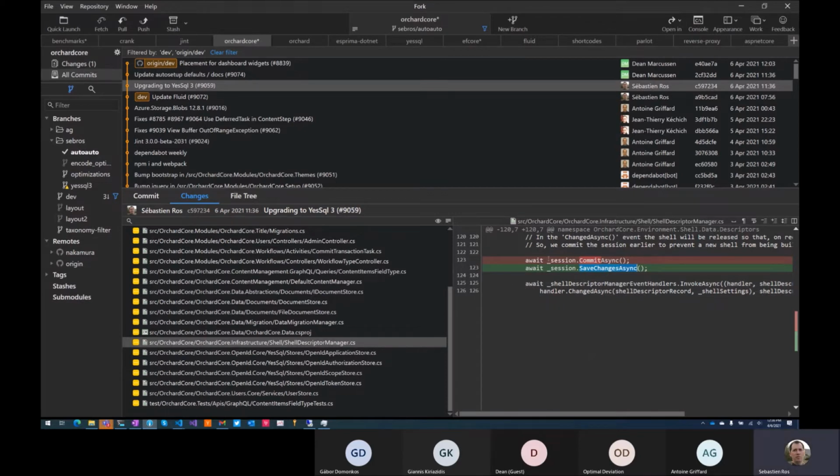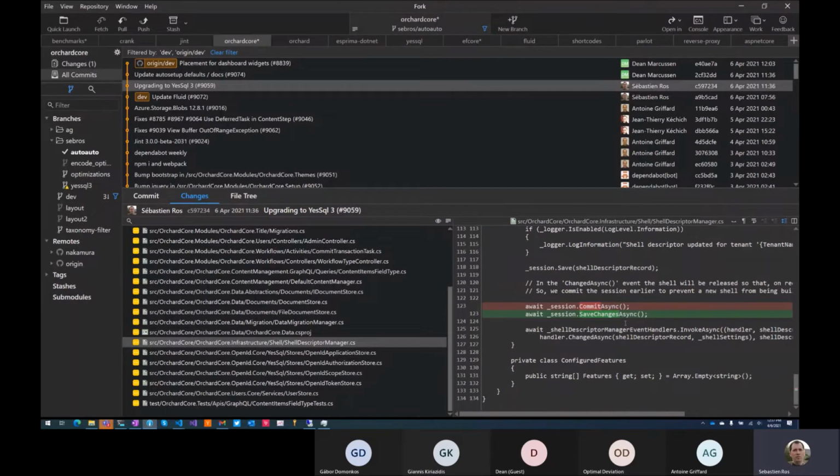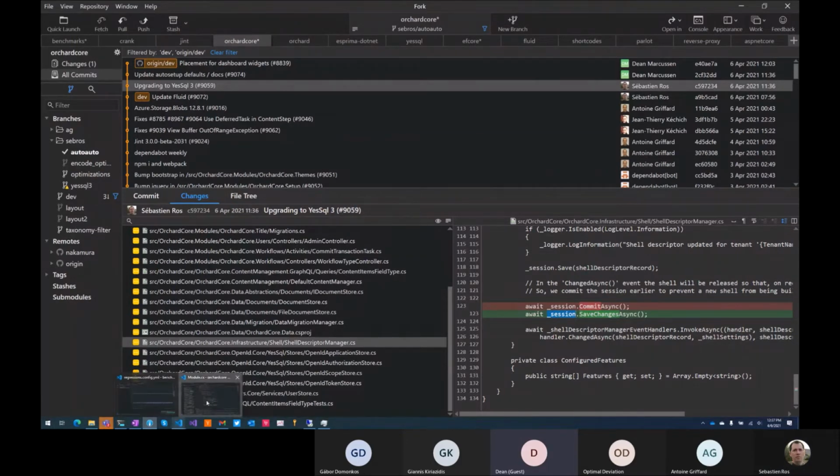But when we create the session, we also register it to be disposed. I need to check. As I don't see the dispose here, I'm not even sure. It might be that we didn't have to dispose it before. It's in a piece of code that you haven't changed.